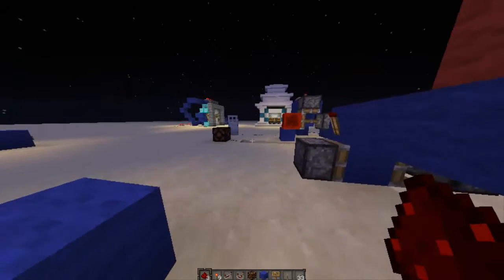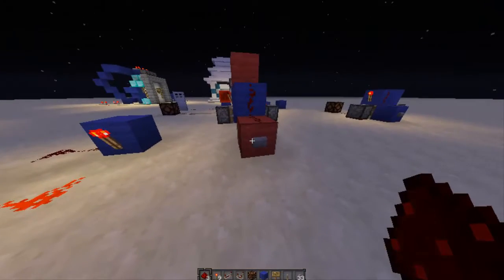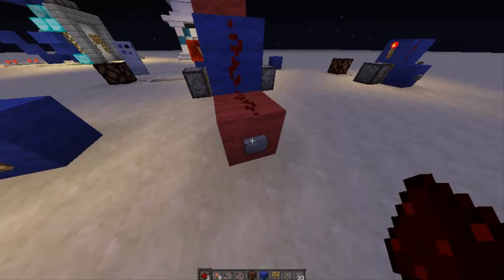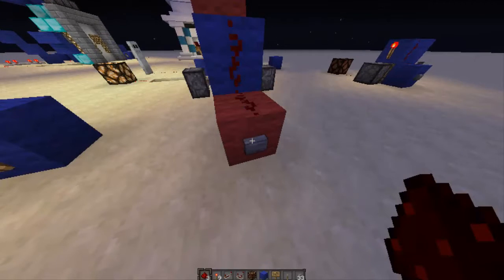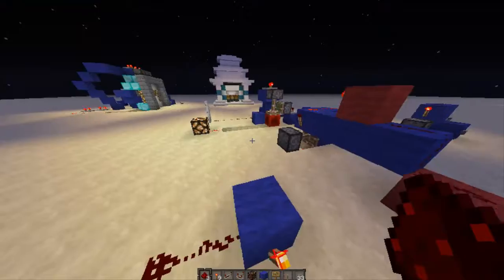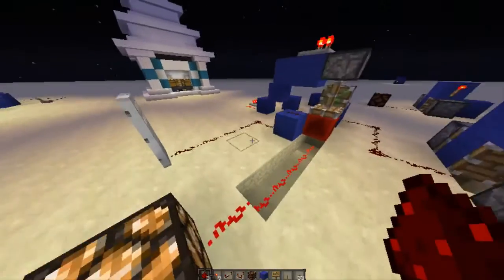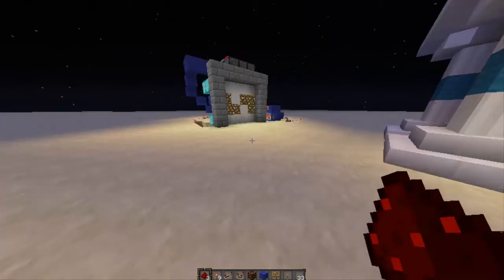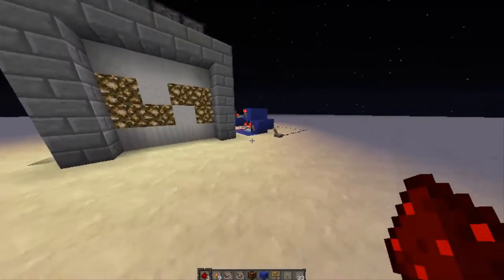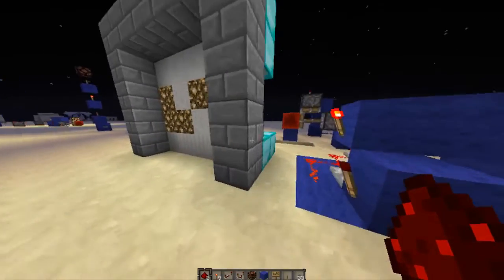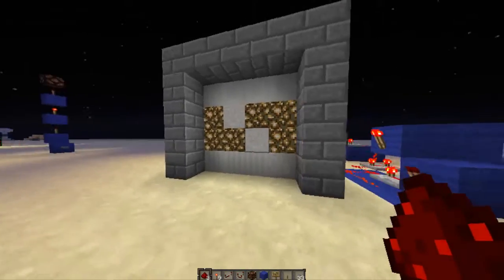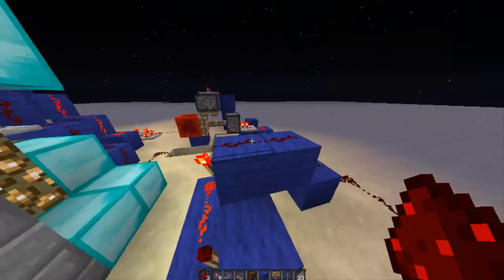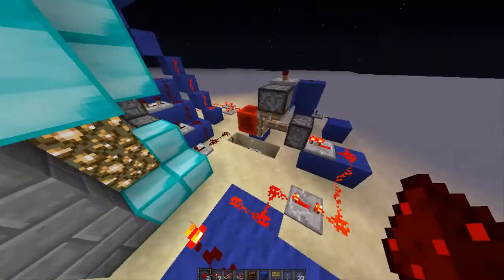So the door's open, and when I switch it, look over there, and you'll see that the light turns on and the door closes. And now it's down there. So basically it's not too much, but I did use it over here, and this may cause a lot of lag. This has a lot of parts to it. There's no point in it. I just thought it would be cool to see how far I could go with pistons. It doesn't lag in game, but it'll probably lag while recording.